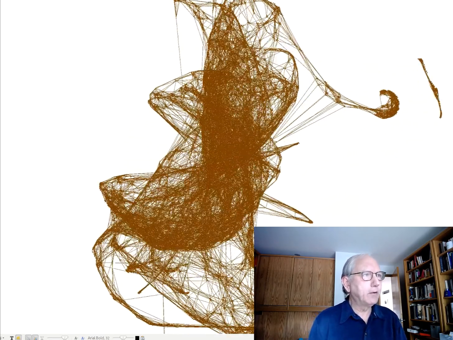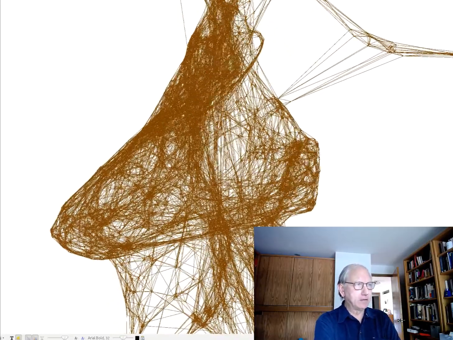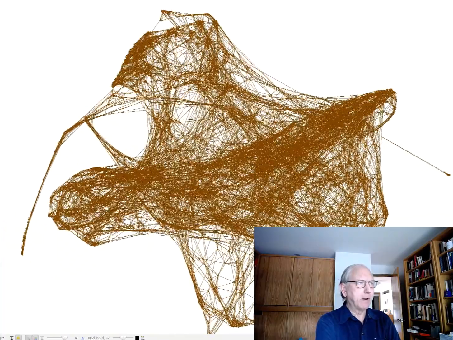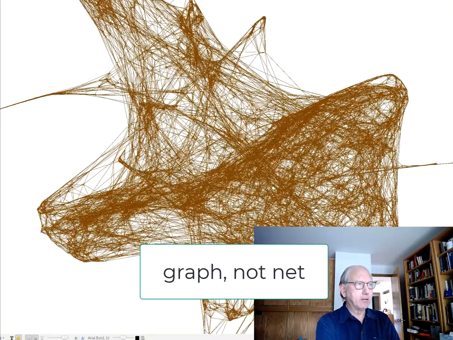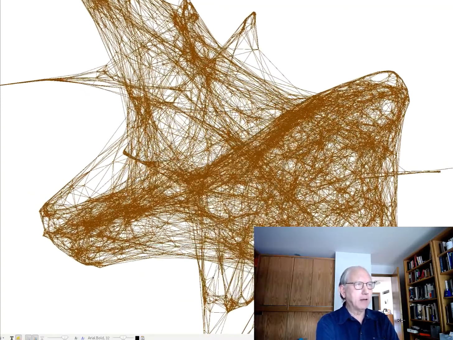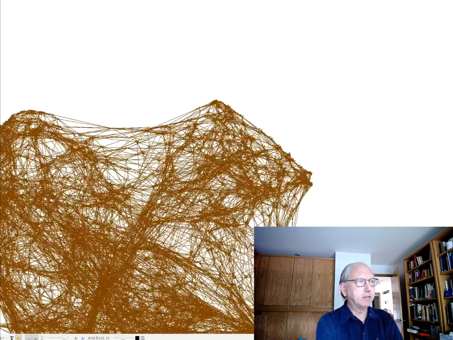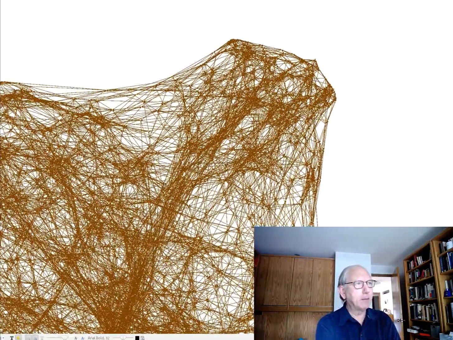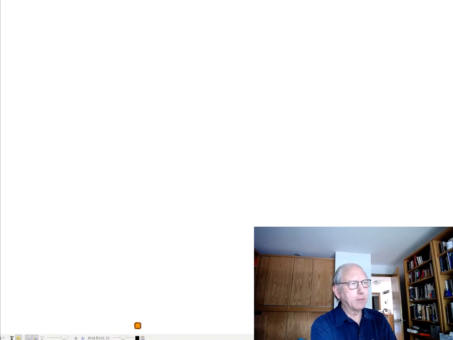Yes, so what are we seeing here? We're seeing this fantastic image. This is English, hard as it may be to believe. We're going to see it 3 times. Basically the same thing with a few random differences. What you're seeing is a net. You're seeing the threads. The threads are connecting dots, which are words. Here's a zoomed up view. Okay, so there are dots, which are words, and they're connected by threads. And what I have to tell you about is how we decide which words to connect by threads. And that's what this is really about.